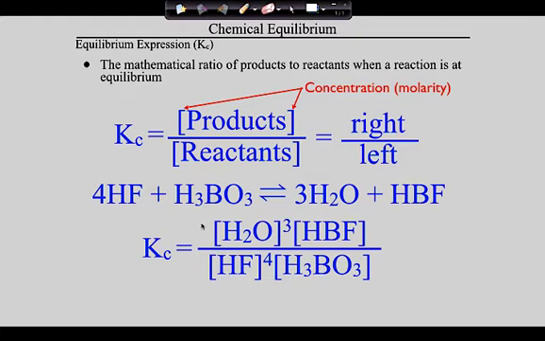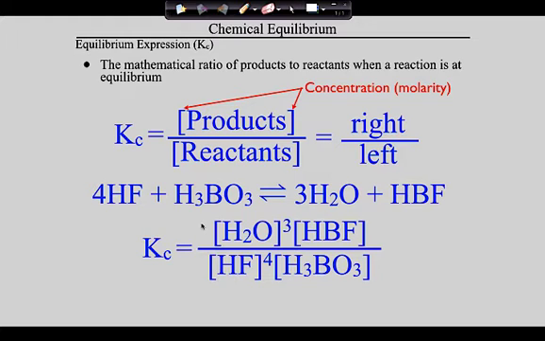Okay, so guys, this is what you're going to do today in homework. You are going to be given balanced equations, and from the balanced equation, you're going to write the Kc expression. Then once you've written the Kc expression, one of two things is going to happen. You will either be given all of the molarities and you'll solve for Kc, or you'll be given Kc and all but one of the molarities and you'll solve for the molarity that you're missing. So guys, we're just going to do algebra with these. So we're going to do 2 examples and then you're going to get your homework done today.